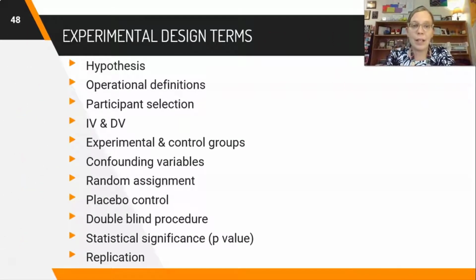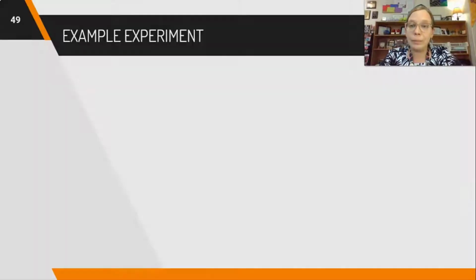These are some of the design terminology that you're going to need to know about experimental design. And this is very important for your FRQ on the AP exam. Starting in 2019, the College Board decided that every year, one of the AP Psychology FRQ questions will always have to do with research methods. So all of these terms that you see listed here, we're going to discuss as a part of experimentation. You'll need to know all of them, what they are, how they work, and how to do some of these things. So we'll go through these together.